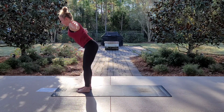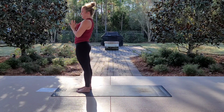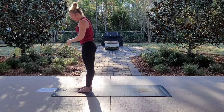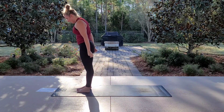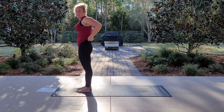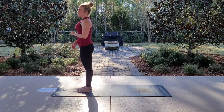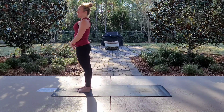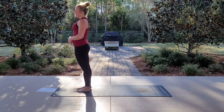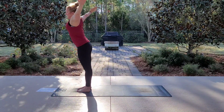Inhale, tall mountain. Exhale, mountain pose. All right, here we go, starting our second flow. Now, every chaturanga in this series, we will do a push-up. Or not, your decision. If you want it to be more intense, go ahead and do that chaturanga push-up. So inhale up. Exhale, fold.